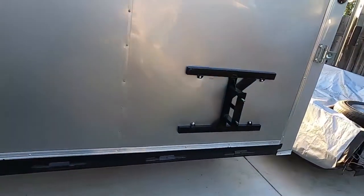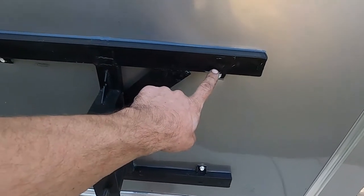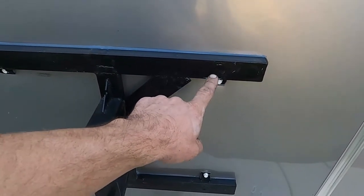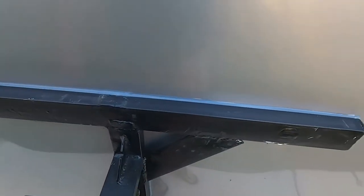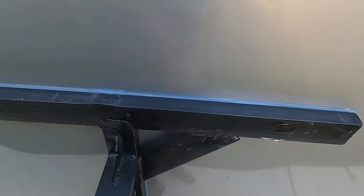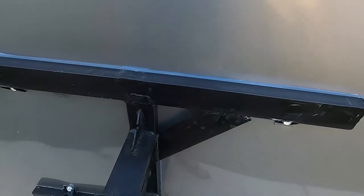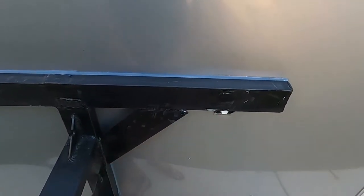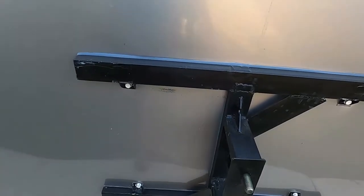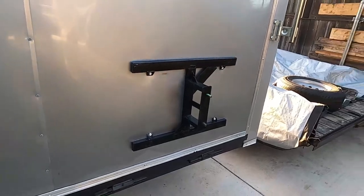Okay, so this is a finished product. These holes right here, I filled them with silicone or polyurethane actually, and just touched it up with a spray paint. Also, I ran a bead of clear silicone just on top, just for extra precaution. You know, I put that double-sided tape in between the wall and the mount. Plus, I squirted a little bit of silicone inside where the threaded part is for the bolt. But this is just for extra precaution, so no water gets inside. But yeah, this is what it looks like.